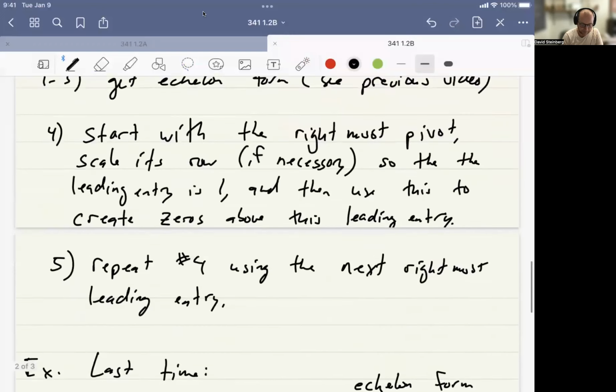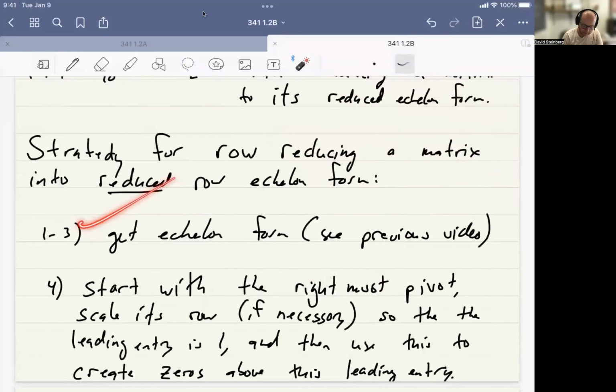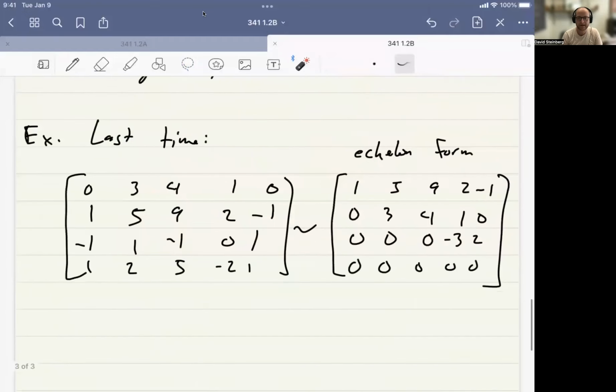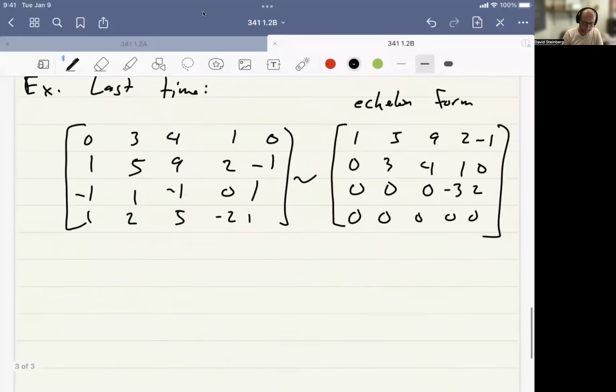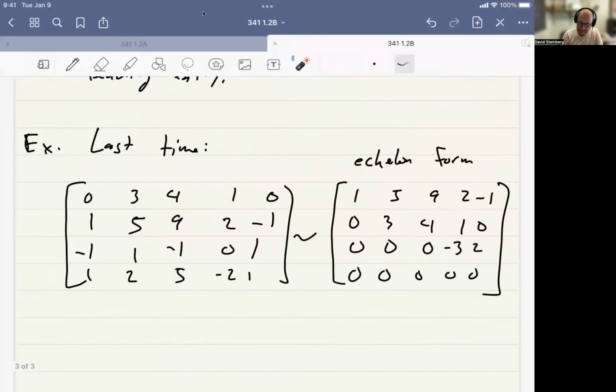So we've completed steps 1 through 3. Boom. Let's apply steps 4 and 5 here to continue, to get the reduced row echelon form. Okay, so here we've got our rightmost leading term. So we should scale by -3, or in other words, divide the entire row by -1/3 to get a 1 here. And then use that 1 to kill off these two terms.